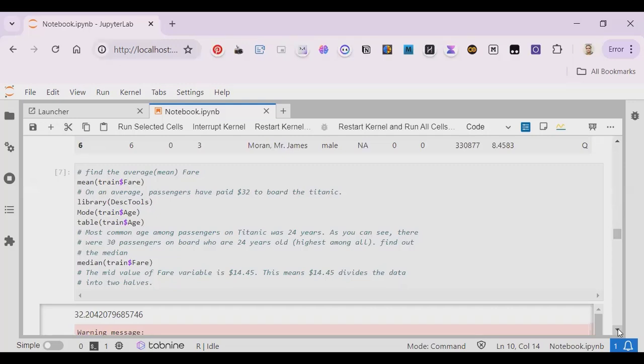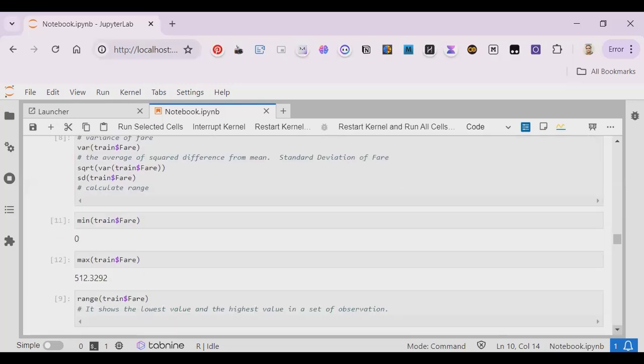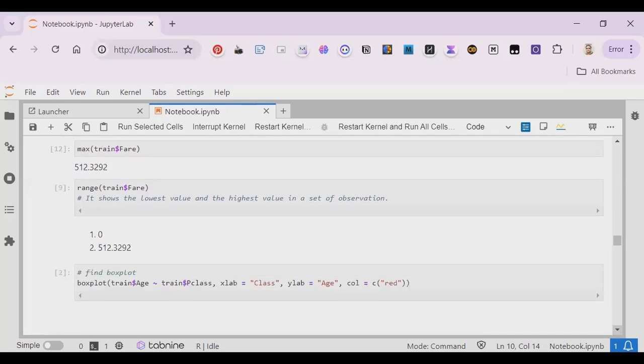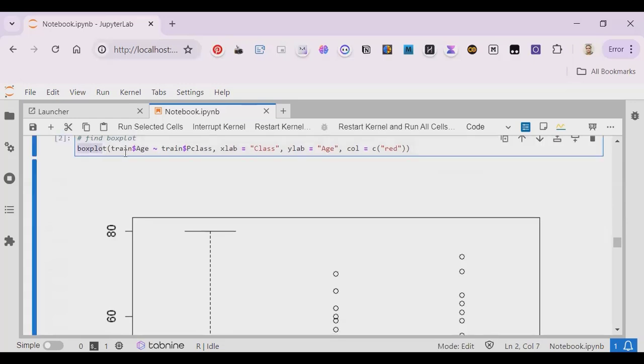We can ask for mean, mode, and median, something like that. We'll get all this information. In a similar way, standard deviation and variance, and we will get all those steps. Now, if you want to make a box plot, just give a box plot, and we have to give a numerical variable versus a categorical variable. This pipe operator we have to give, the tilde operator, so that it is able to understand and figure out the content.